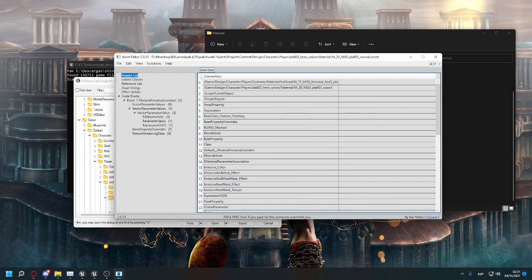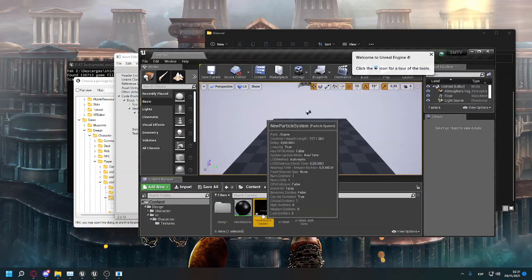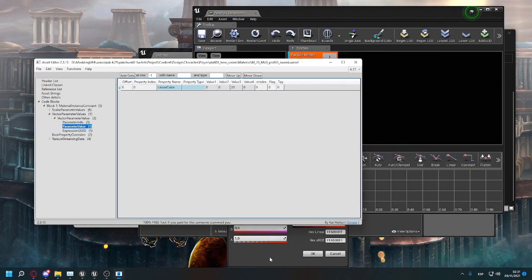So, to actually edit the colors, this is mostly for basic stuff like the glow on the Hovino and the sword, as I said. So, basically, these are the values. This is RGBA. So, you need to get basically anywhere that you can color pick and get RGB values. You don't need Unreal Engine 4 for this. However, I like to use Unreal Engine 4 because I like this color picker basically. And that's really all I'm doing.